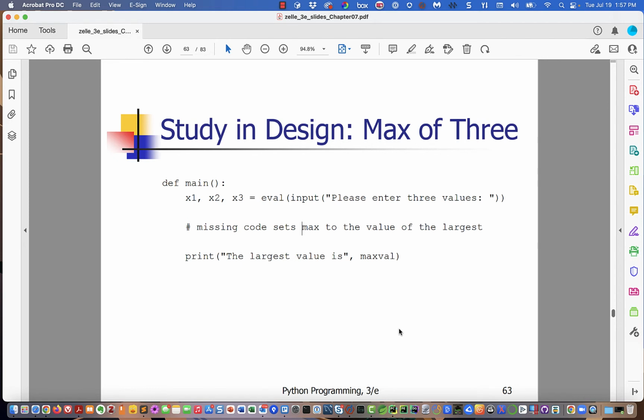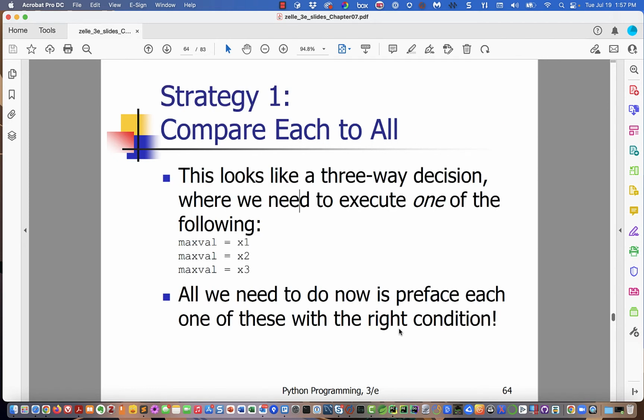All right. So he shows a couple of alternatives, and then eventually we settle on a design pattern for finding the largest, the smallest, the longest, the shortest. It works generally.